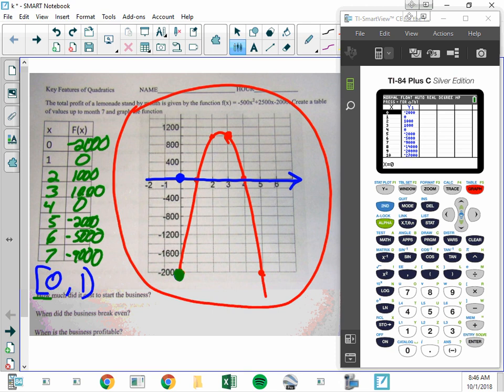And all of these are below, below, below, below, below until I get right there. That number is not below the x-axis. It's on the x-axis. So are we in debt when we hit the end of month 1? No. We have broken even. Okay? But that's not the only piece. There's another piece right here.